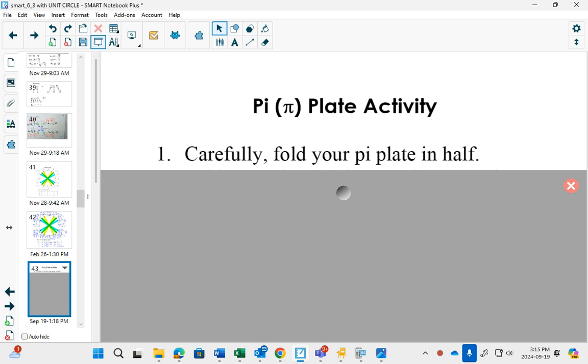Now, the second fold in half is trickier than the first fold in half. So I folded it in half this way. Now I'm going to fold it in half the other way. Not only does the edge have to match up perfectly, but the fold from the one half has to match up with the fold on the other side. So this fold line matches up with this fold line. Hold that tight and press it down again. And you will get the perfect center to your pie plate with 4 quadrants perfectly at 90 degrees.